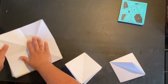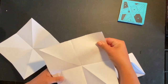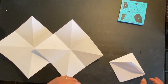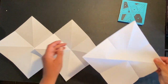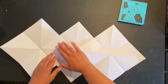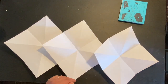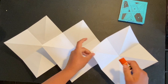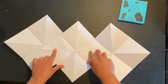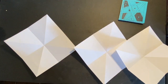Okay, now open up all your squares and place them as a rhombus, just like that. And each rhombus is divided in four squares. One of the squares is gonna be on top of the other one, and we're gonna make those folds match. And then we're gonna glue them together and get our foldable origami book. So pay close attention to where to place your paper in order to get your book to fold correctly.